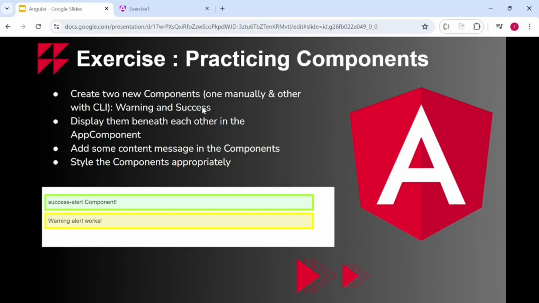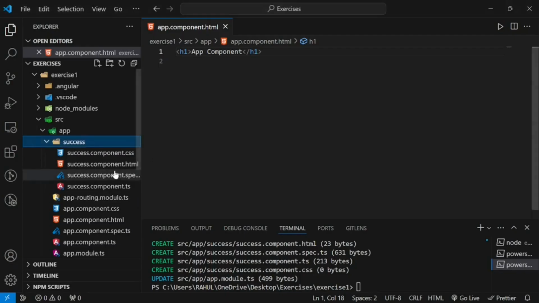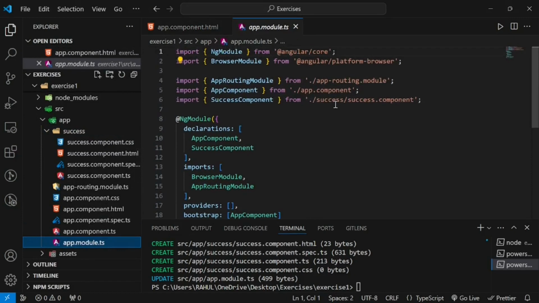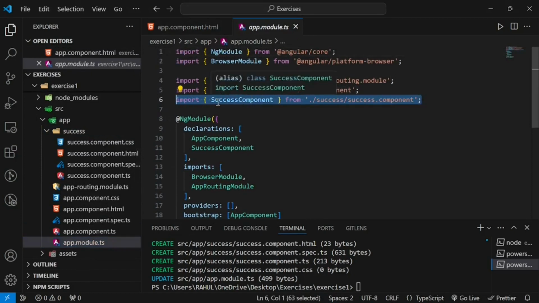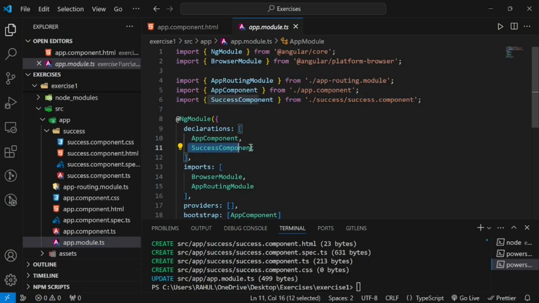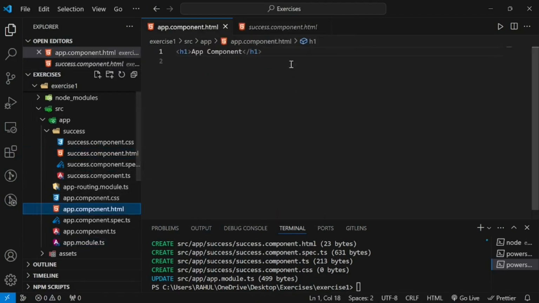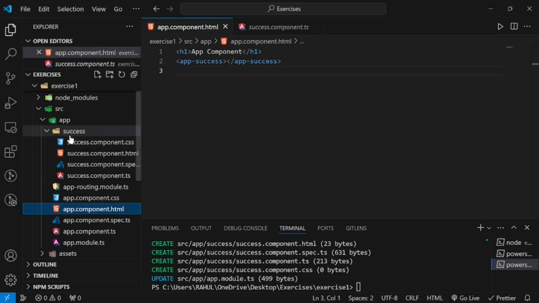Before creating another component manually, let's set up our project and display this newly created component, that is our success component, in our app component. For that we know that when we create a component we have to import it into our module, that is app module. Since I have created the component using CLI, it is automatically imported. Okay, so import SuccessComponent, and here in declarations our SuccessComponent is mentioned also. Now let's go to our HTML file, app.component.html, and here I'm going to show it. So I'm going to write app-success. Now I'm going to save my HTML file, and on the front end our success component is now displaying.